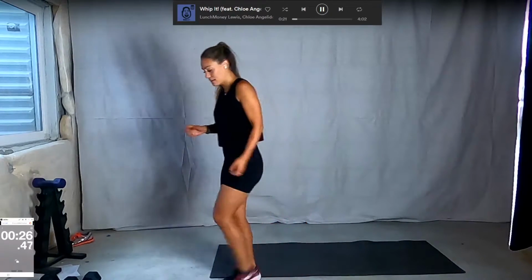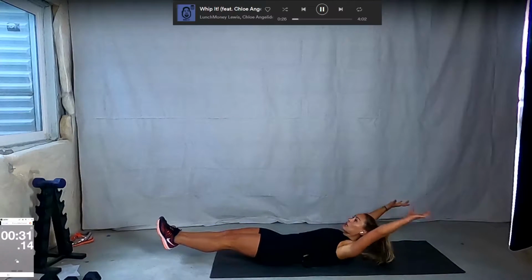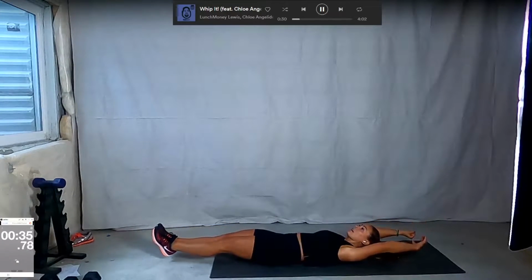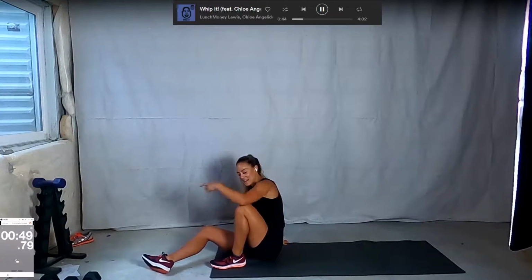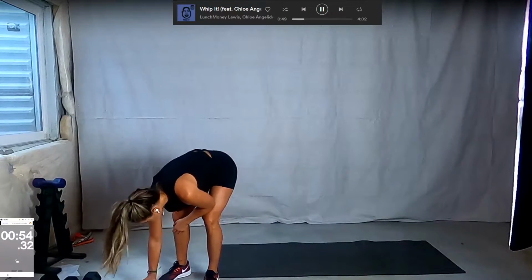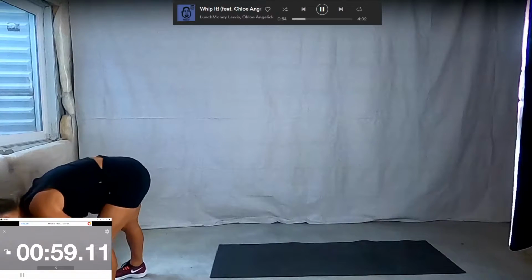After that, you have two light weights in your hand, and you have 30 seconds here. You're going to reach it over, bring it up. Reach it over, bring it up. So after that second move, we're going to go straight into those deadlifts again, okay? You'll get a break at the bottom of the set, but we're just going to keep going and going. Okay, so go ahead and grab your weights.